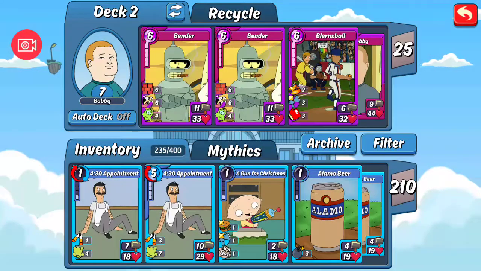I'm going to give you some tips about what I do for my inventory, because now it's a little bit more challenging to get certain cards, and we only have so much inventory space unless you buy more. I've actually bought a ton of inventory space. I have 400, so it's not a massive deal, but I like to do 200,000 pulls at a time, so I'm trying to keep my inventory down to 200 cards.